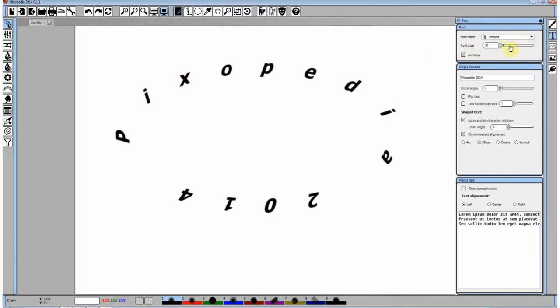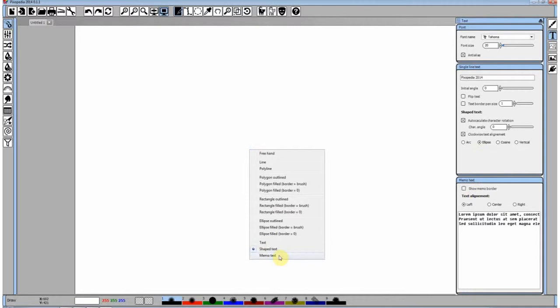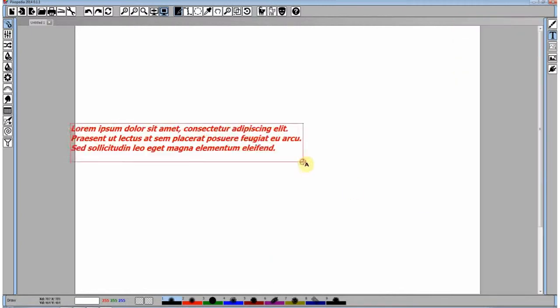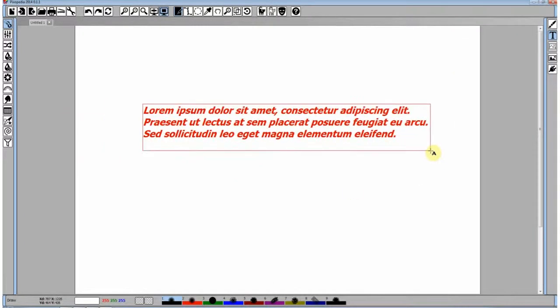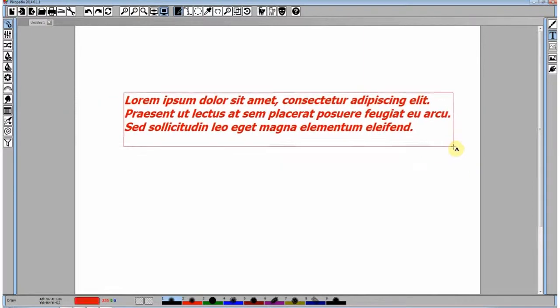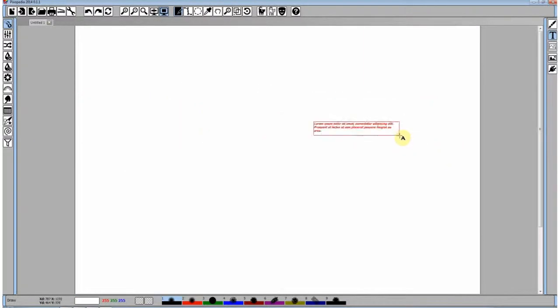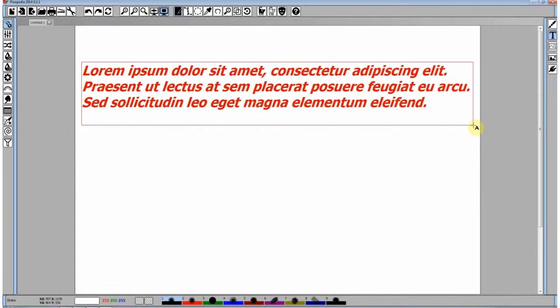There is initial size, and we have mostly covered it. Now we'll see a memo text. It's complete memo, multi-line text. Here we have only a Shift key which increases font.